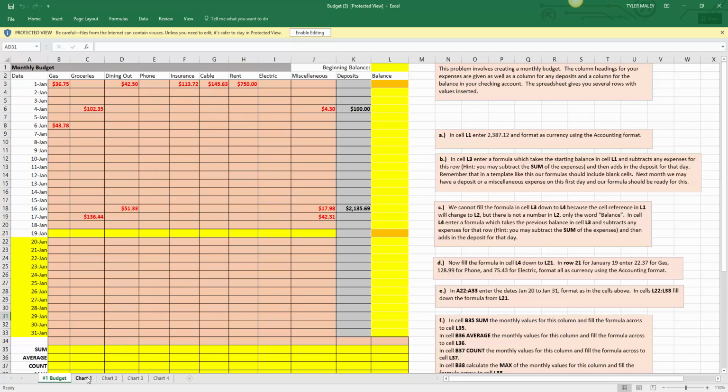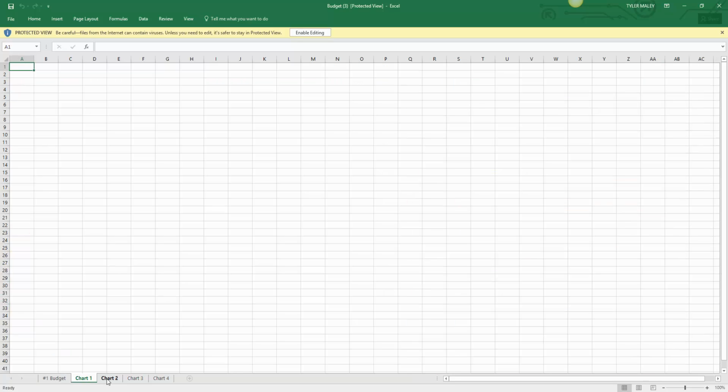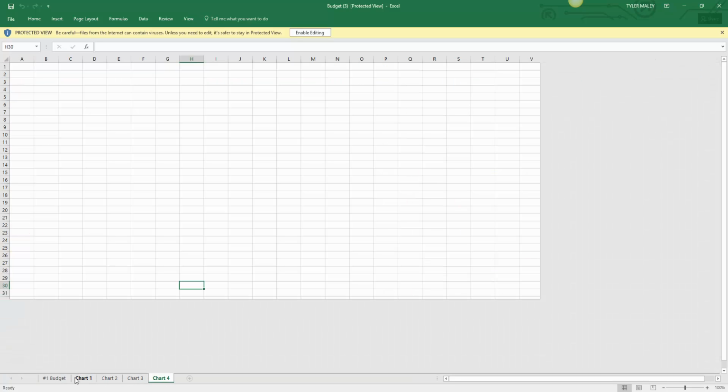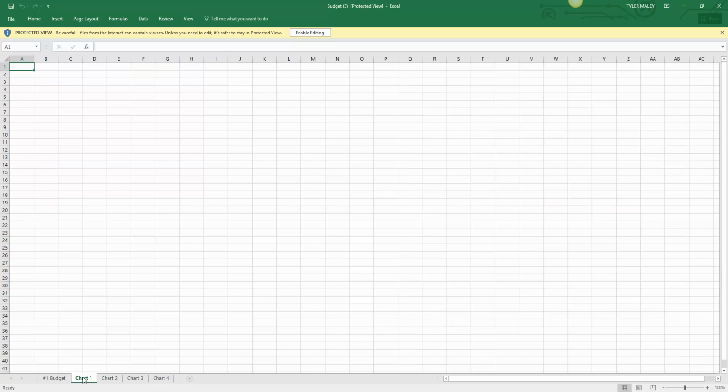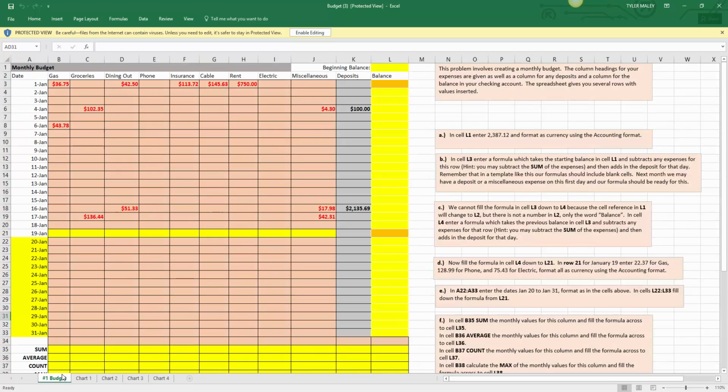Notice at the bottom here, I have a chart 1 tab, chart 2, chart 3, and chart 4. You're going to replicate chart 1 on the chart 1 tab, chart 2 on the chart 2 tab, and so forth. There are 4 charts in section 3 of the text. I want you to practice and replicate those.